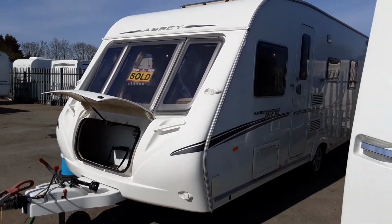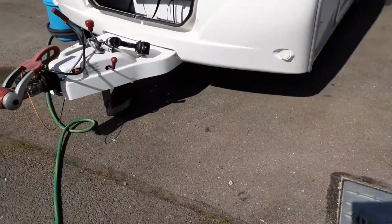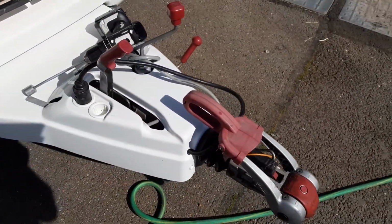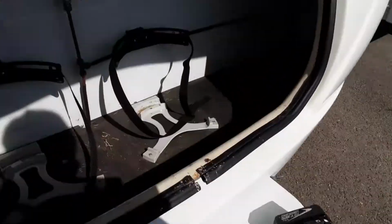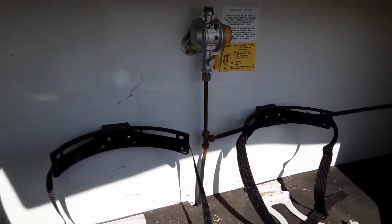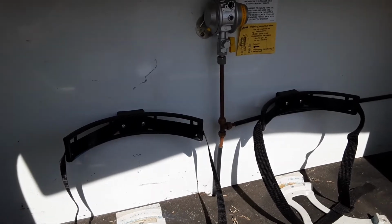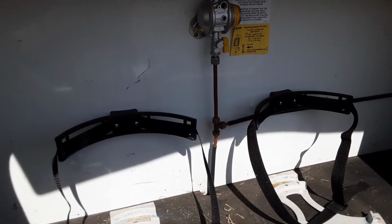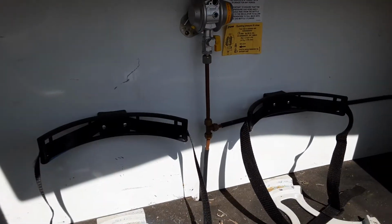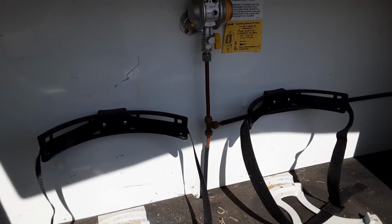So this is an Abbey GTS 420, going to take you around the van and show you how it operates. Hitch up procedure, jockey wheel and handbrake is all something we'll go through in person here on site. In the front locker, you have your gas regulator on the bulkhead and your 2 gas bottle tie downs. You can carry a maximum of 2 6-kilogram propane gas bottles on the caravan at any time. Once connected, you do need to make sure they are turned off when you are travelling down the road.